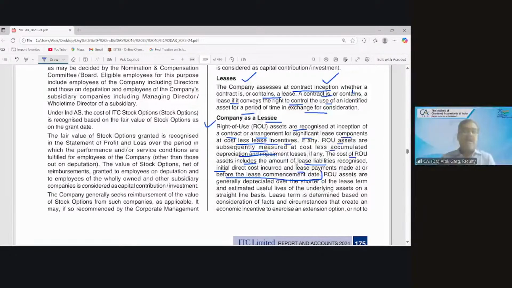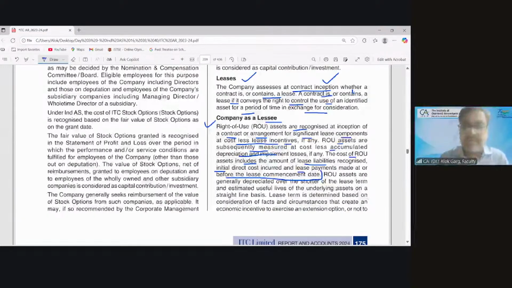If you say, I don't know whether this accounting has to happen on inception date or commencement date, then there is a problem. If you say, I don't know what the carrying amount of ROU is, there is a problem. If you say, I don't know how this ROU is going to be computed, that is present value of future lease payment, amount paid on or before commencement date plus initial direct cost, there is a problem, right? How to subsequently measure ROU and lease liability, there is a problem if you don't know.